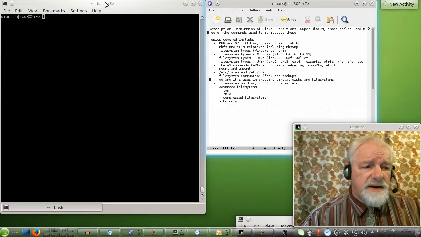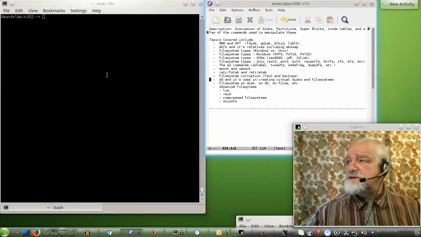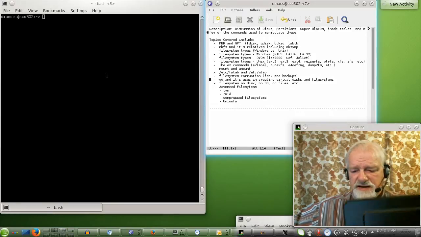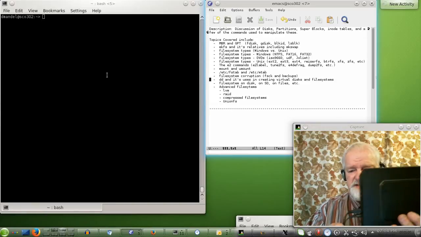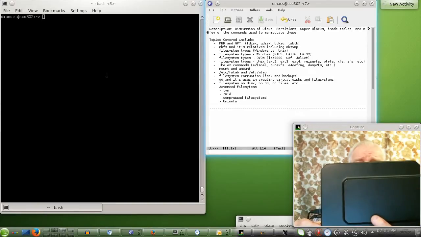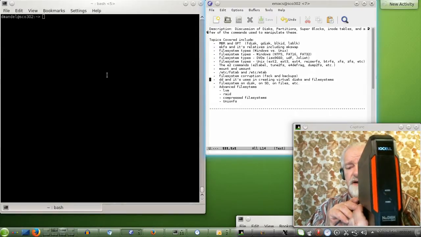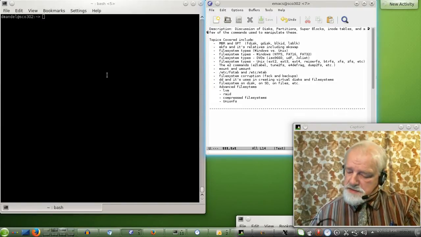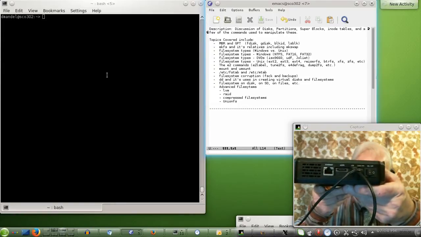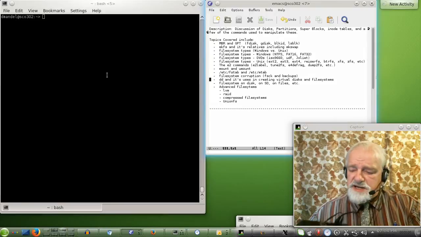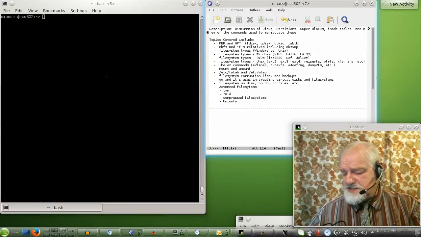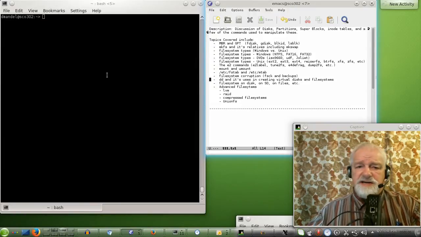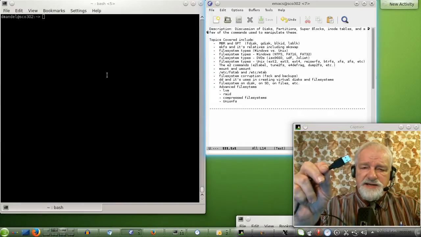Okay. With that in mind, the first thing we want to talk about is disk drives. I grabbed a disk drive here that looks a little bit like this. It's basically just a normal desktop disk drive that I put into a case, so it looks like this. This case happens to have a few features like eSATA and Ethernet that most cases don't have. So we're going to use it like most cases, with our friendly USB connector.